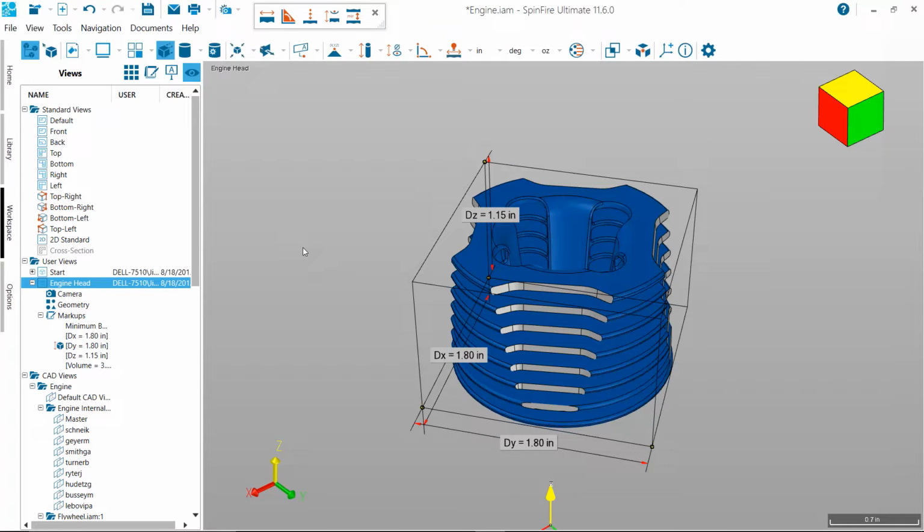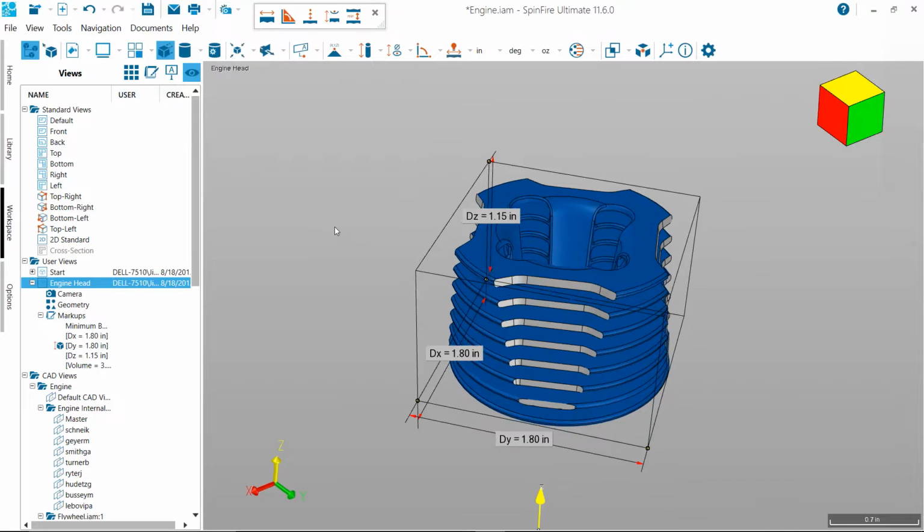I can use this later on to show people that bring this file up, where's my start view, where's my dimensions view, where's my explode view, where's whatever other view that I'm working with. That's part of collaboration, right? I'm telling other people where the information is and how to get to it.